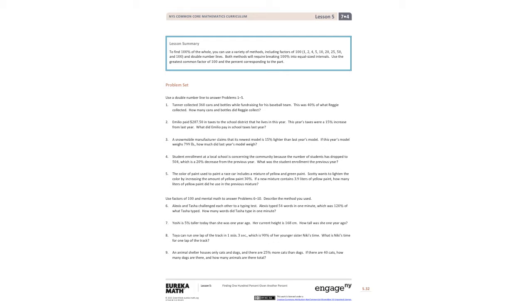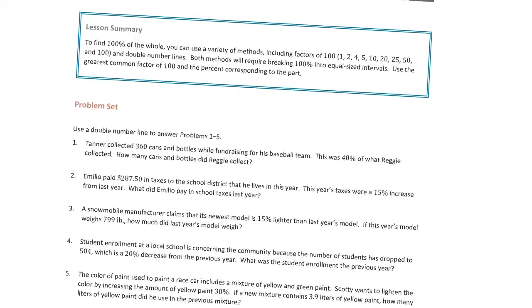Okay, today is lessons 5 and 6. It's again reviewing some of the things that we did in a module when we were doing 6th grade materials. So I'm going to do the odds and then you'll go back and do the evens. On 1 through 5 here, it asks us to use a double number line. Sometimes that looks more like a tape diagram when we draw it out.